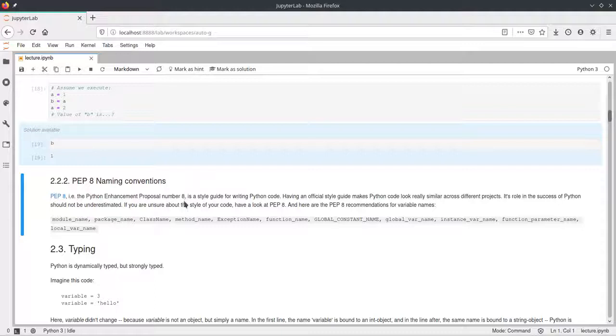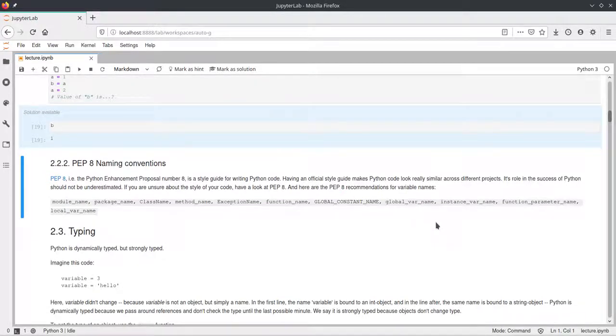For example, here we have some important ones like class names, and class names are camel case, so the words start with a capital letter. And every new word gets a capital letter again. Then methods are all lowercase and words are connected by underscores, same as with functions. Now we have global constant variables, and these should be all uppercase and words connected with underscores. And then we have different types of variables, which should all be lowercase and connected with underscores. We will also follow this PEP8 naming convention in the lectures and hope that you will also do that in the homeworks because conventions for names are always nice to understand what code does.